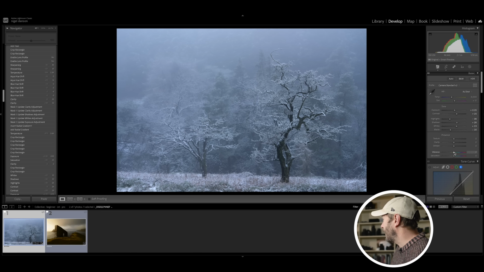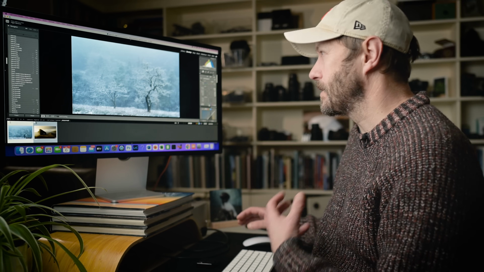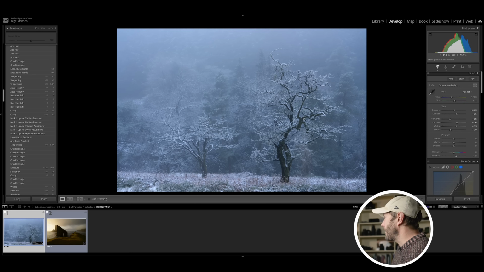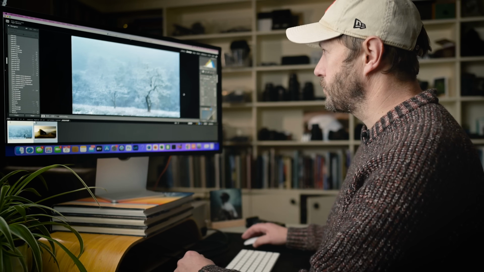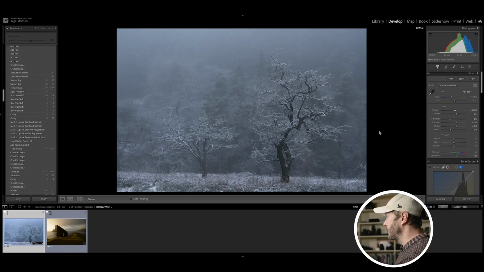And then I'll add some saturation. So there's a few things there that I've on purpose done, not wrong, but not how I would do them as an intermediate, and I'll come back to them. And I think, okay, that looks pretty good. Maybe I'll brighten it up a little bit more. And I'm actually quite pleased with that. I think that looks pretty good. And that's probably it for the beginner edit, really. You know, you go away, you think, I've done something pretty good there. I've gone from that to that.